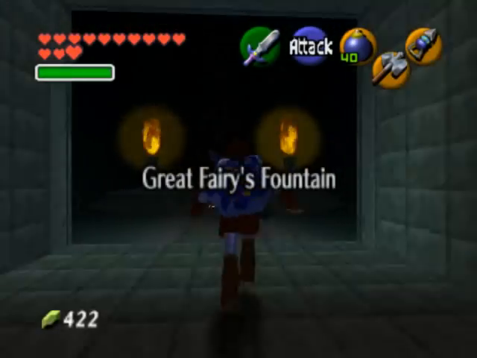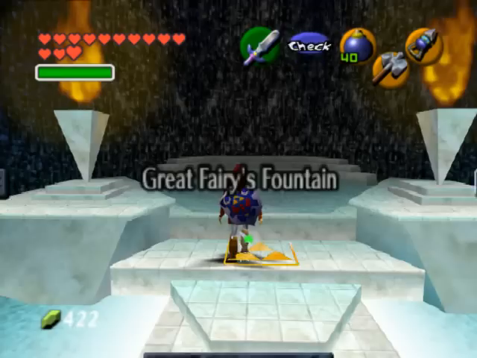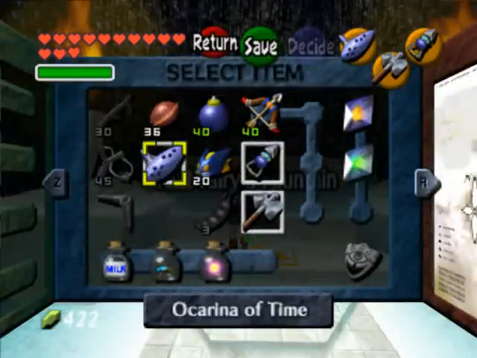This turns out to be one of the great fairy fountains, so run forward and stand on the Triforce symbol, then use your Ocarina of Time to play Zelda's Lullaby. This will make the Great Fairy of Wisdom appear.